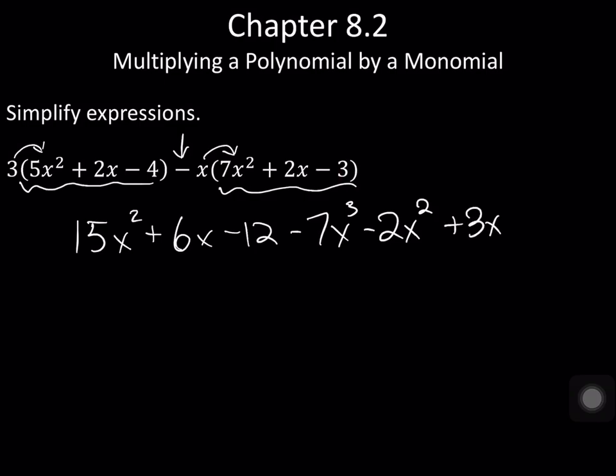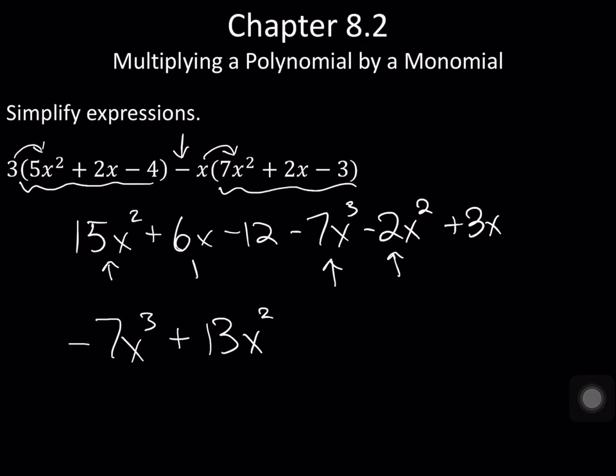Okay. Now, this is a really long expression. There's probably some things that can go together that can be combined here. So as we look through here, I see the largest degree there is 3, and so we'll go ahead and get negative x cubed up front. There's a couple of x squareds. Okay, so that one would be next, and the 15 minus the 2 would be plus 13x squared.